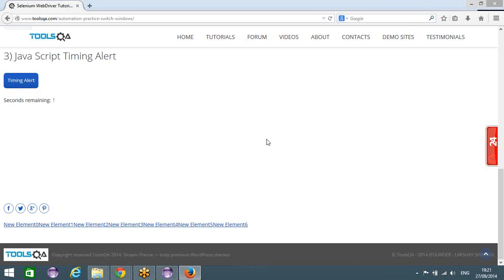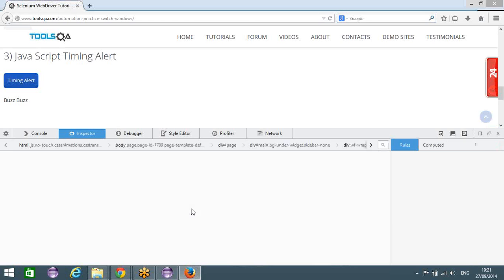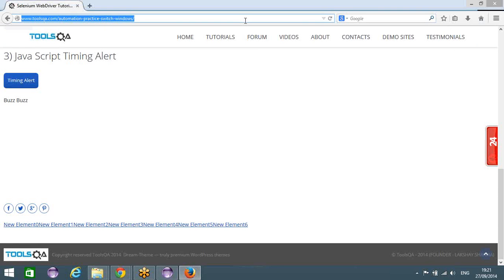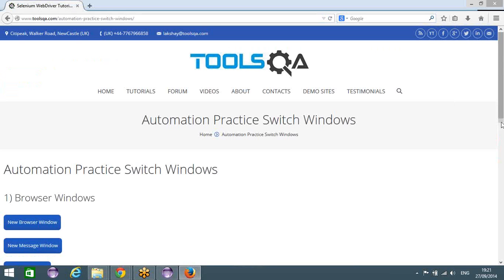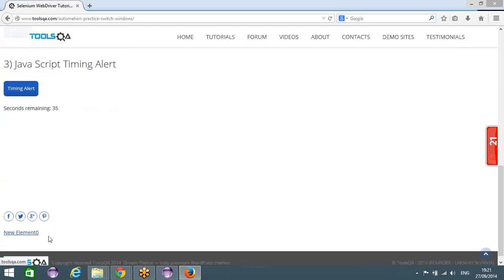So this is the page where you would like to go, and these are the elements. Now, if we inspect these elements, you will see that all the elements are the same. All the elements have the ID as target. But the problem is that once the page loads, they don't appear on the screen till 5 seconds have passed. After the first 5 seconds, you will see the element is not present, but after 5 seconds it comes up, or let's say after X amount of time it comes up.